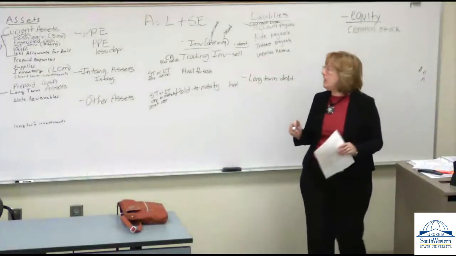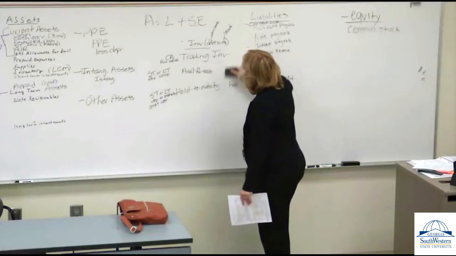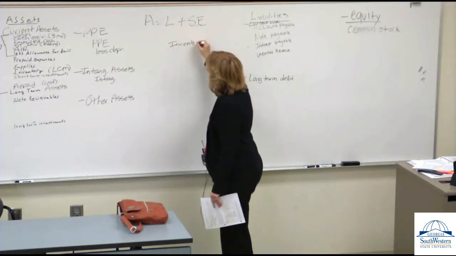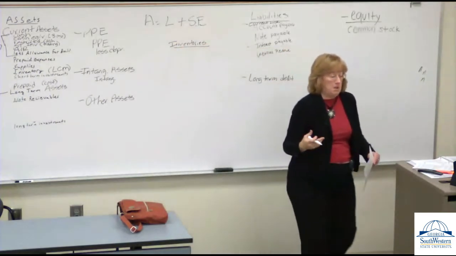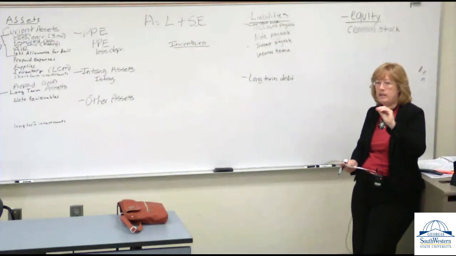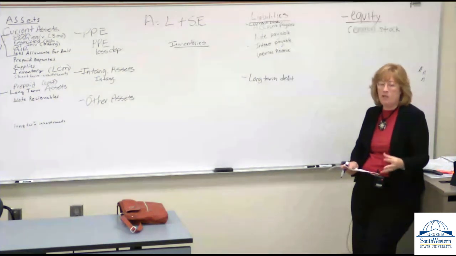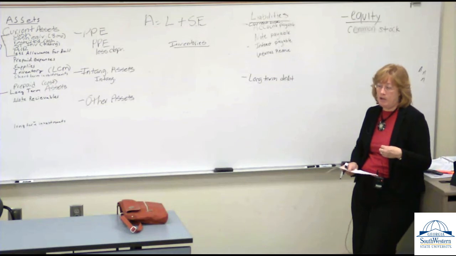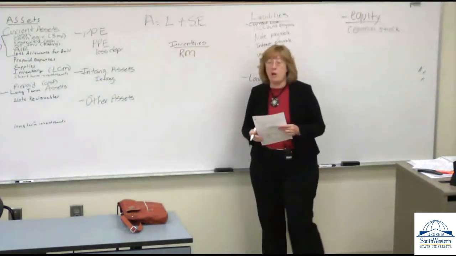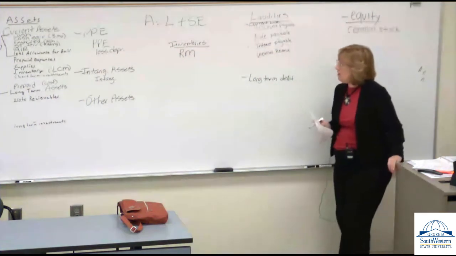Okay, now let's talk about what kind of inventories there are. So let's list them right here. Inventories. So far, we've just kind of said, well, inventory is inventory, right? But you might remember, like from Principles 2, that there's a way that things go through inventory. When you first buy the raw materials, that's the first thing. If you're manufacturing your inventory, you're going to buy the raw materials, right? And that's called raw material inventory. I'm just going to abbreviate it. But raw material inventory, or what they call it, is materials, okay? So that's the first place that things go.